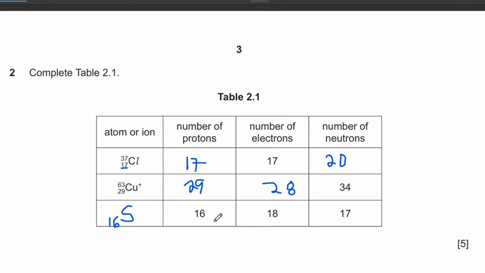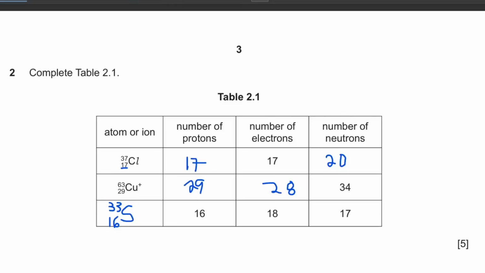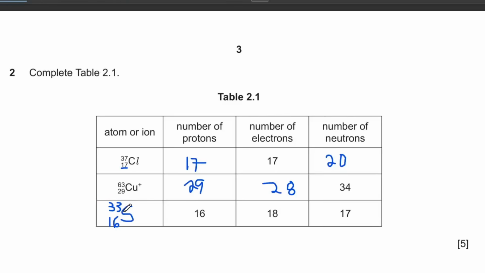Then our mass number is going to be 16 plus 17, because the mass number is the number of protons and neutrons in the nucleus of the atom. So 16 plus 17 is 33. A mistake that students sometimes make is thinking that the mass number of sulfur in the periodic table, which is 32, would automatically be our mass number here. Don't make that mistake, because the atom could be an isotope. Remember that isotopes have different mass numbers. So add the number of protons and neutrons that you have in the table to get your mass number. Don't just copy the mass number on the periodic table and bring it here.